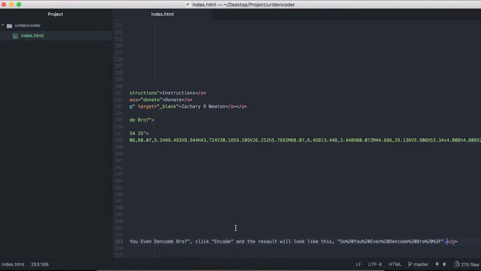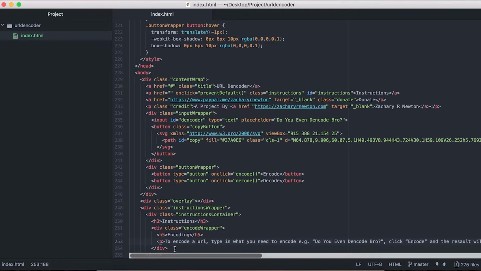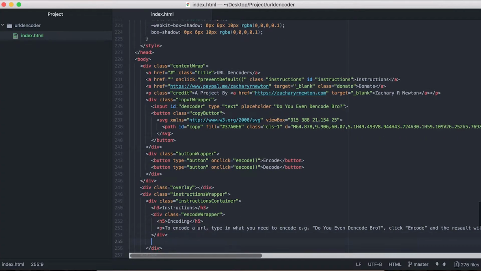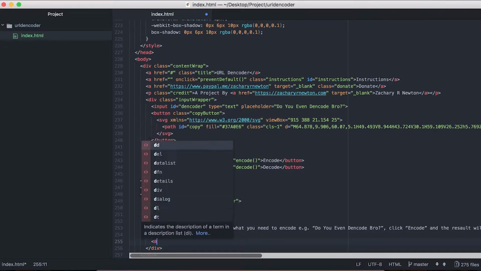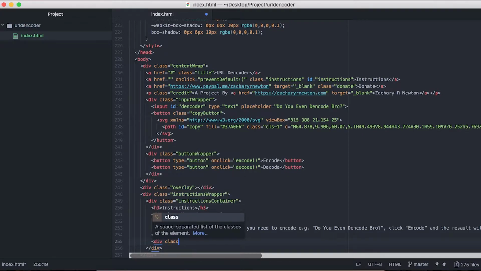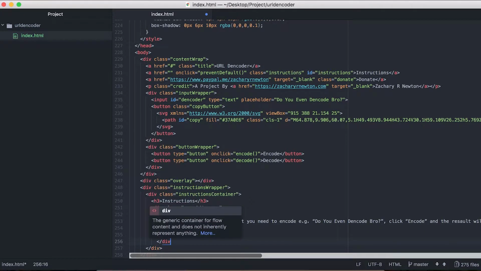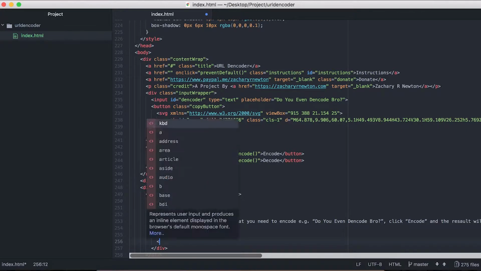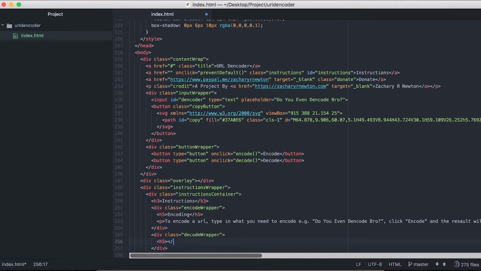So now let's go ahead and add the decoding. So after this wrapper, we're going to have another div with the class of decode wrapper. And close this off. And inside of here, again, we're going to have an H5.